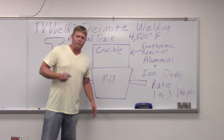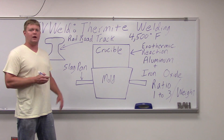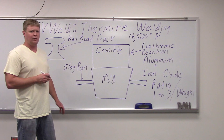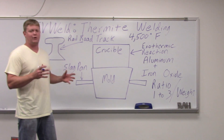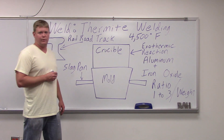It's a really neat process. One of my buddies works for the railroad, and he told me when he was going to do the thermite welding he would let me come and make a video of it. There are a lot of videos out there but they really don't give you a step-by-step process of what's happening. We're going to try and do that, so we're going to get out there into the field and see what we come up with.